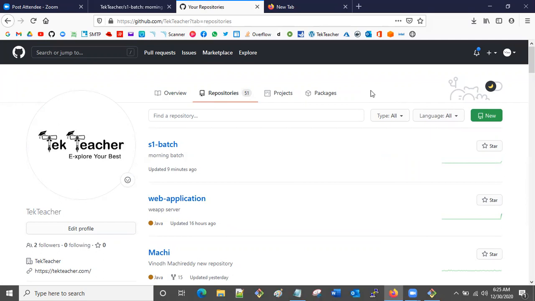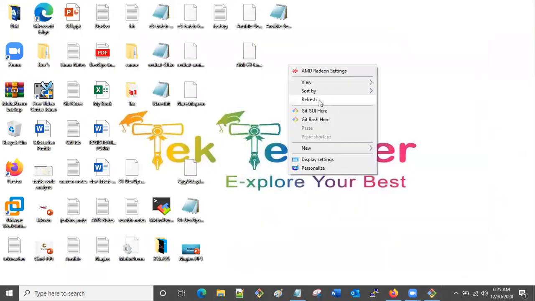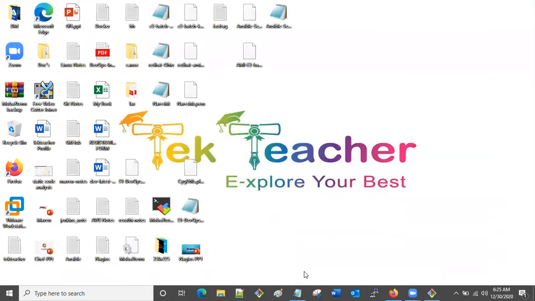So this is forking, guys, done. Forking means adding other repositories into your account. Now the next concept is the pull request concept. So what does a pull request mean? First we'll go through it theoretically, and after that I will show you practically.